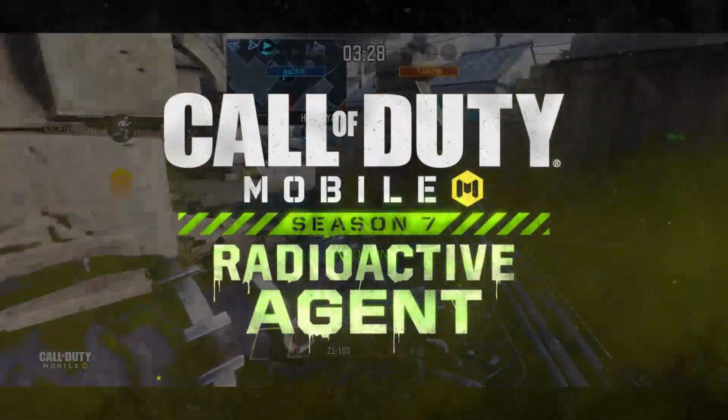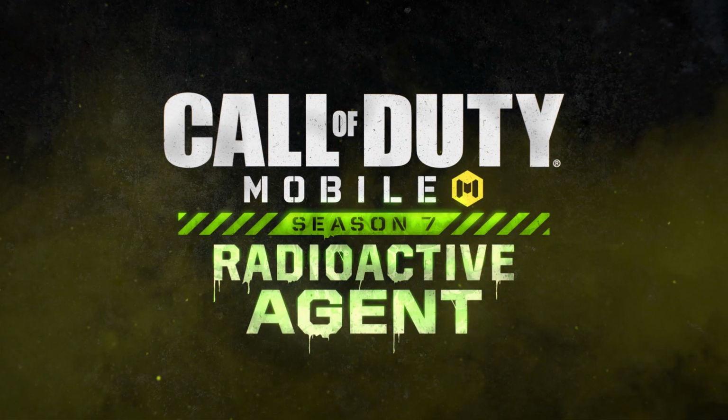Firstly guys, we've got the overall theme for this season going, so it's called Radioactive Agent, and as you can see all the things are very kind of greenish themed. I think the comic as well will be related to that, and there'll be a bit of story with that. I don't follow it too closely, but if you guys do, you can look forward to that.